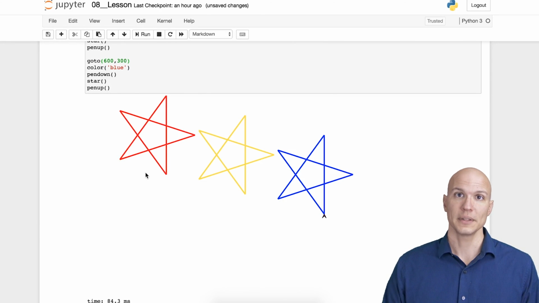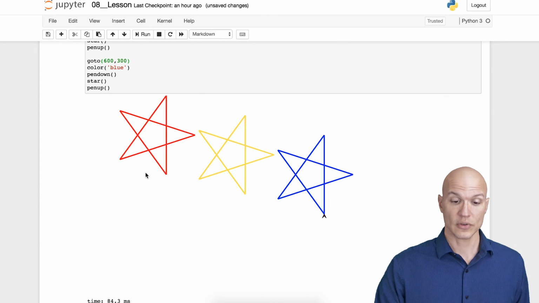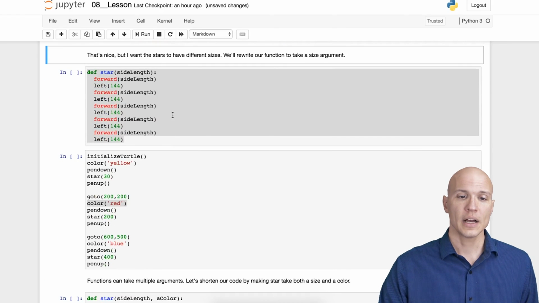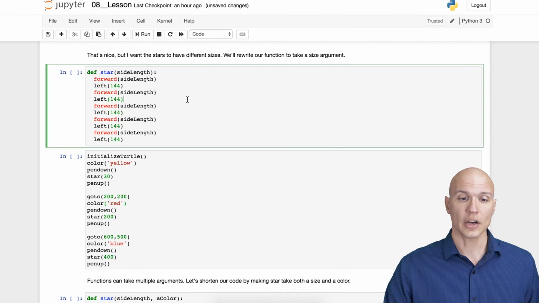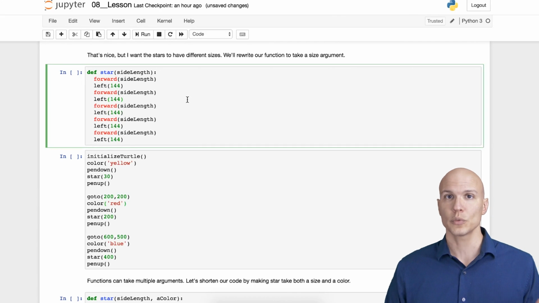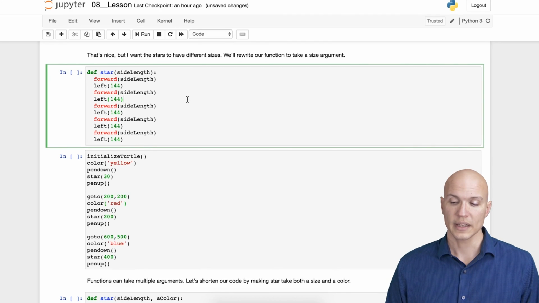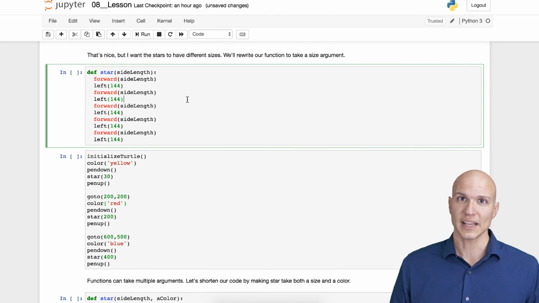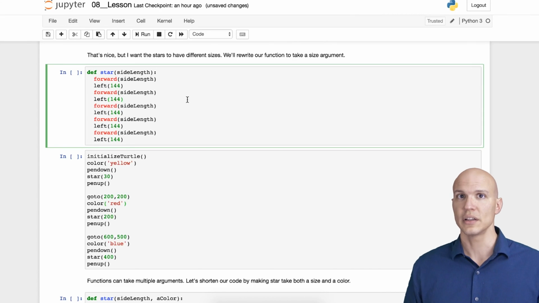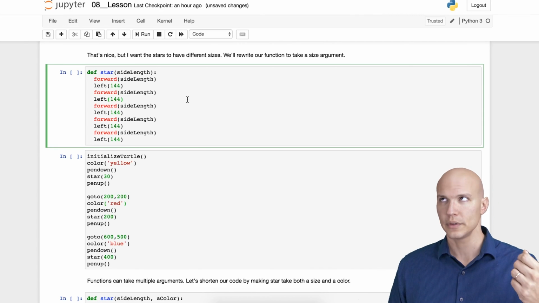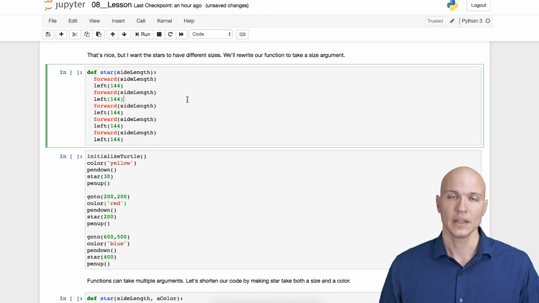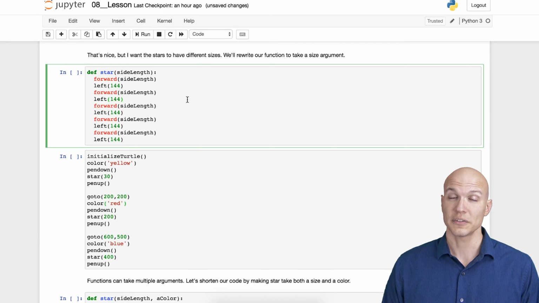Very nice. So by developing this abstraction, our code became more readable, more efficient, more expressive. Now a star is an abstraction that I can make hundreds of copies of without a lot of extra thinking. And a great thing about functions is that we can add more and more complexity. With the previous instructions, we were always going forward 200, forward 200, forward 200. If I wanted to make a star of a different size, I would have had to make a different function that instead goes forward 10, forward 10, forward 10. If I want stars of 100 different sizes, I don't want 100 different functions.